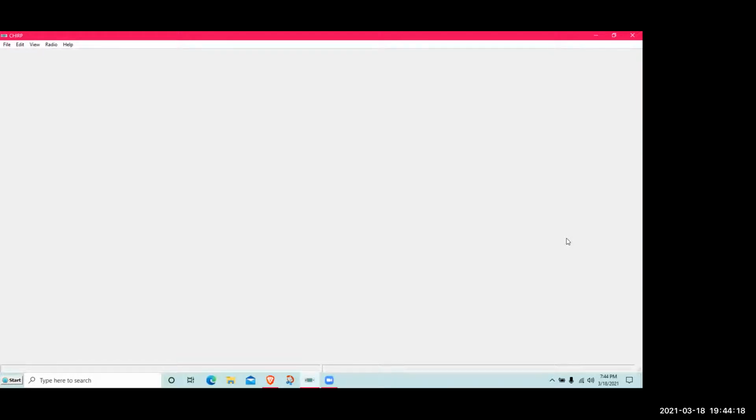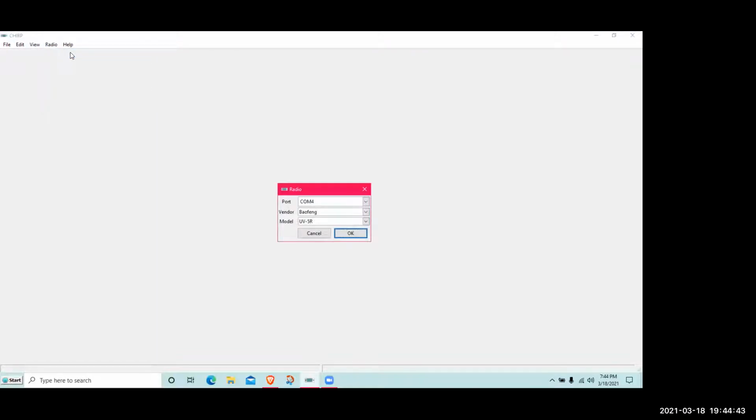Okay, so the first thing to do when you have it hooked up is just to make sure that the CHIRP software is able to connect to the radio and get the information, because you cannot program the radio if you cannot read the radio to begin with. So I go over to Radio and I say Download from Radio. Okay, and it'll pop up the parameters.